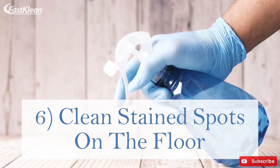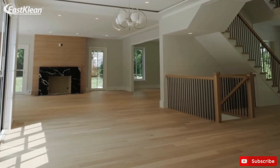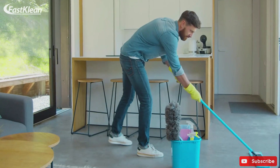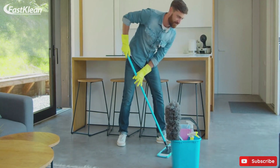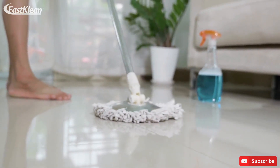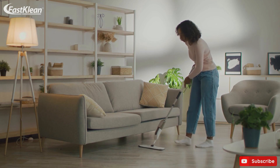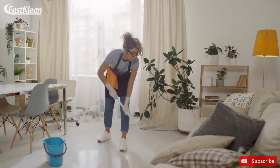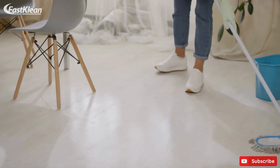Tip 6: Clean stained spots on the floor. The floor of your house is always in use 24/7, so you need to get it cleaned whether you like it or not. The truth is that you can barely mop the entire floor in a few minutes, no matter how fast you are. However, you can quickly spot mop in a few minutes. Maybe you have milk spilt on the floor or mud and stains from outside — you can quickly wipe out that spot and mop them. This will ease your job when you want to do general floor mopping, as you'll have little or no sticky stains on the floor.